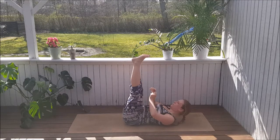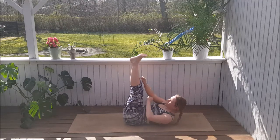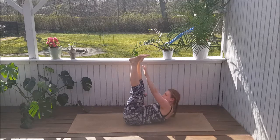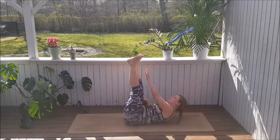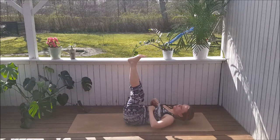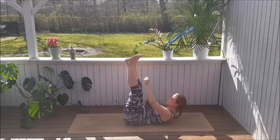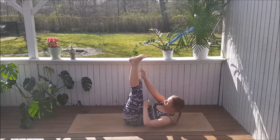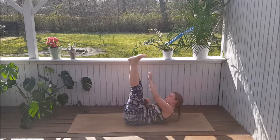Now reach right hand to left foot, left hand to right foot, alternating side crunches. So imagine you're up grabbing something and then pulling it down towards you, reaching up as high as you can, go, and then pulling it down. So you're not just collapsing back down on the floor, but staying strong.